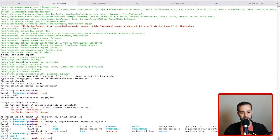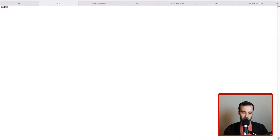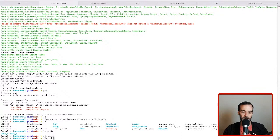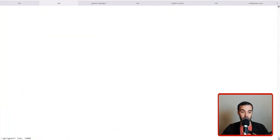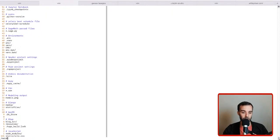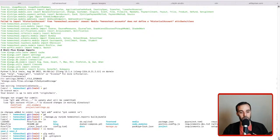But that media directory is not under source control, which is good. So if you do add local file storage, make sure in your git ignore somewhere you should be ignoring media files, just like you should be ignoring your static files. You don't want to control that stuff because it's just meant to be output. So let's go back to our job that we were going to run. And with any luck, it will generate the bundle and put it in the proper directory now as a zip file.